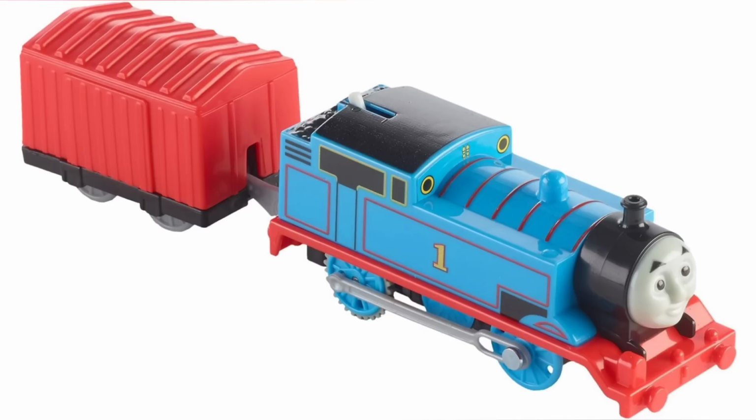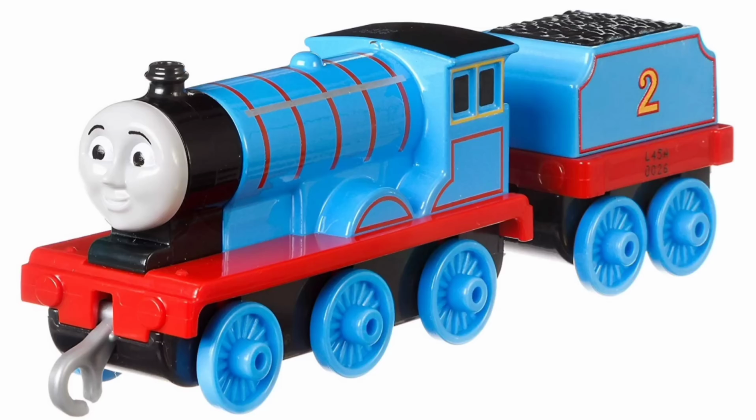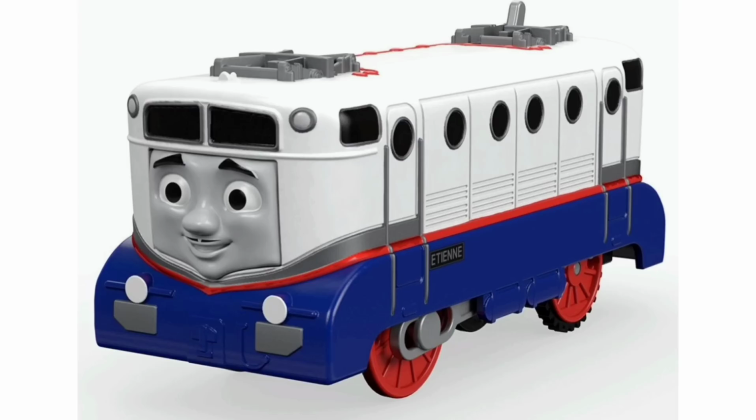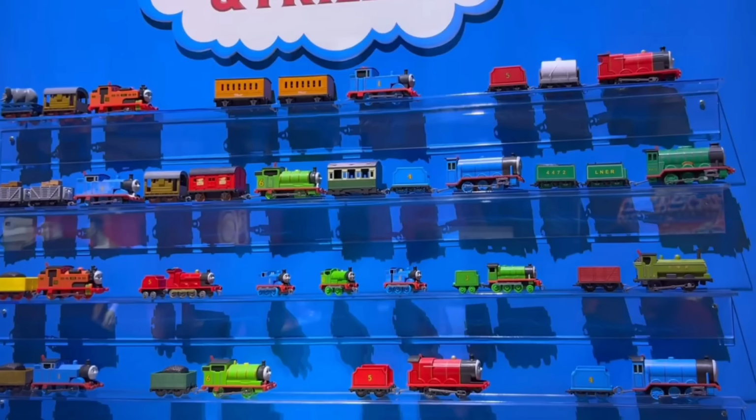I don't think that if whatever team was designing the original series merch was still doing it, we would be getting designs like this. That's not to bash the original models, more specifically the Motorized ones, because just about every push along there was dog water. Motorized still had good and even great ones like Nia, Ashima, Hurricane, and Etienne, and obviously, not everyone here is completely flawless, but it's definitely a step in the right direction, and like I said, we probably wouldn't have this without the Launch and Go merch.